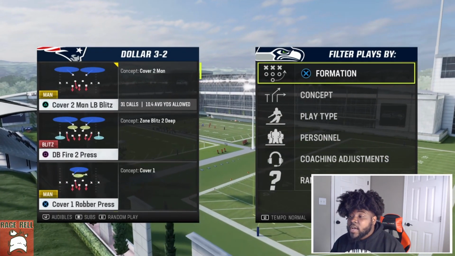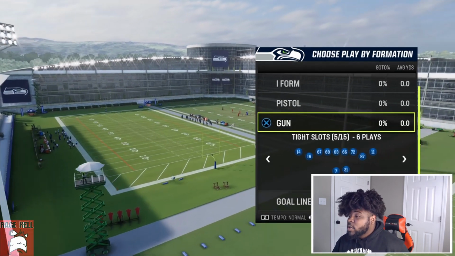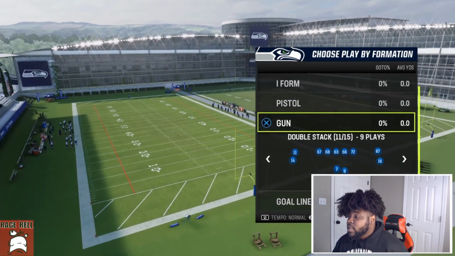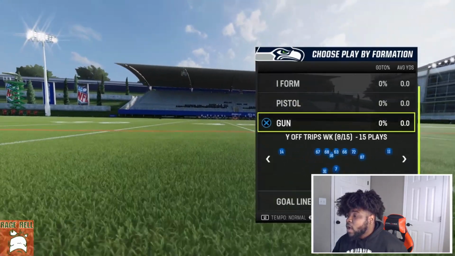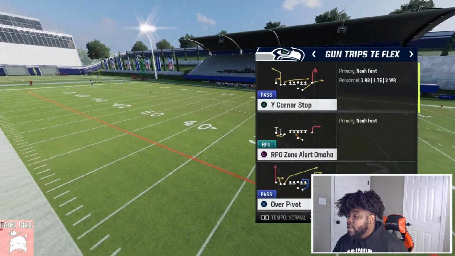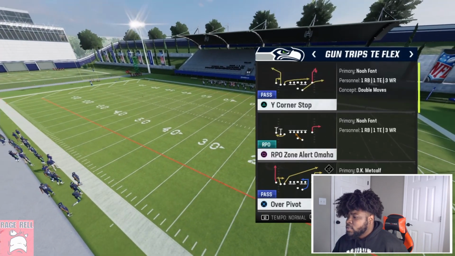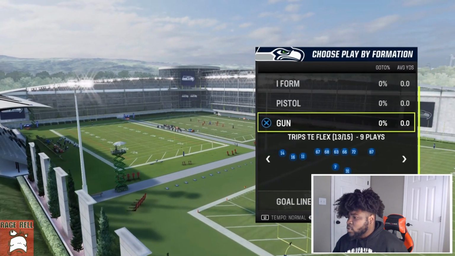I'm just going to show you out of dollar, and then I'm going to come back and show you out of a nickel look. So we're going to take a look at two meta formations. We'll look at trips tight end offset. I think they don't have it anymore, right? So we're gonna look at trips tight end flex, and the reason why is because they have the PA cross style play, which is gonna be this dagger. So we'll just look at dagger.